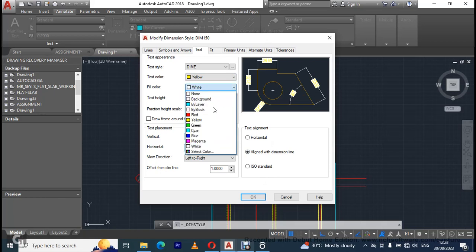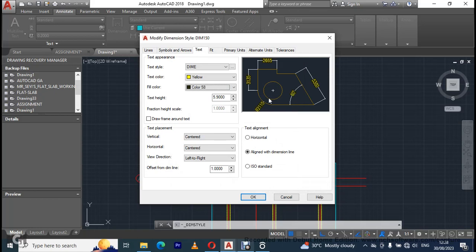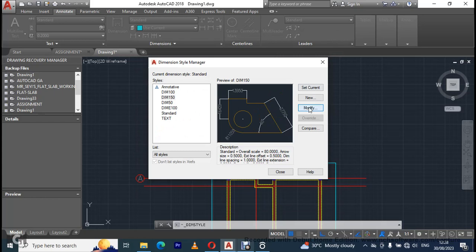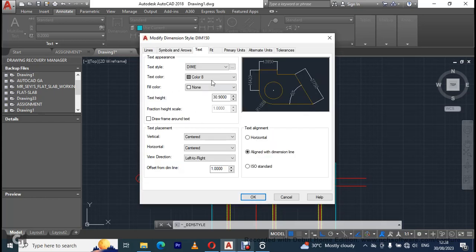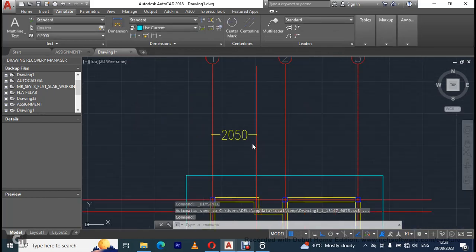Oh, sorry, let it blend with that of the screen. Oh, let me just cancel this, modify again. Okay, and the color should be yellow, and let me reduce the size. Space is too big. See 5. Let's see how 5 is going to be. Okay, nice. That's reduced.